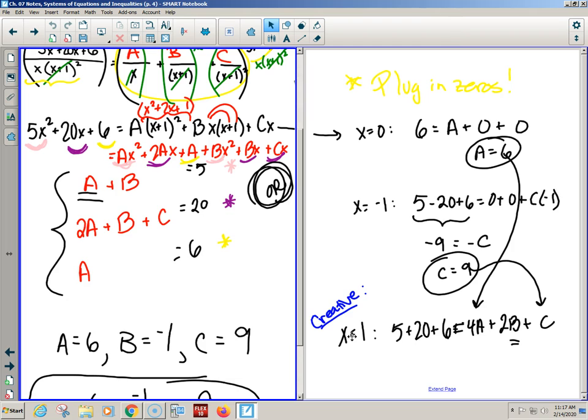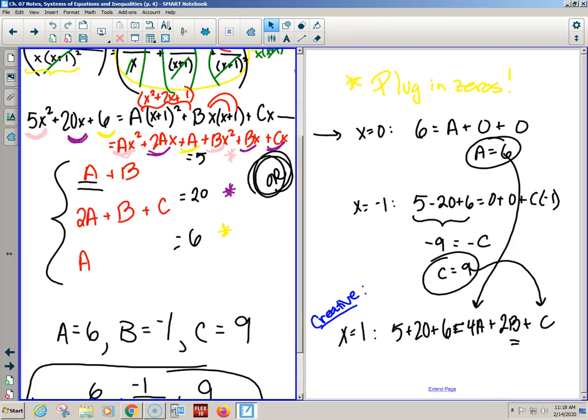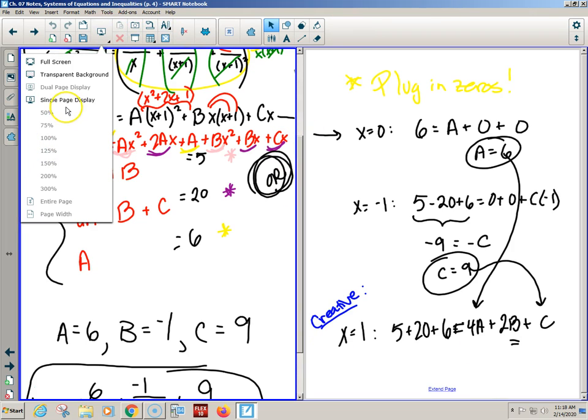You might not have known, but I said, well, I ran out of zeros, but I can plug in other numbers. Why didn't I plug in 199? Because it would have been so hard. Why didn't I even plug in 2? Because 1 was easier. I plug in the easiest x I can, given the 2 that I know, and all of a sudden I'm only going to have that third variable missing, and I could go ahead and solve.